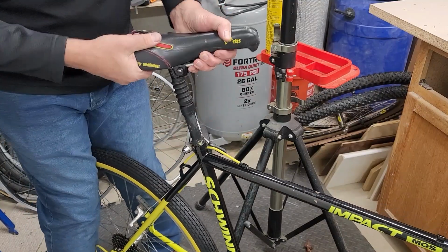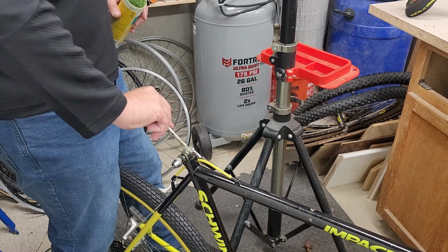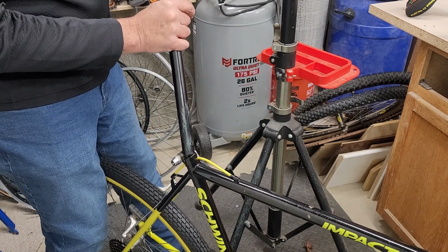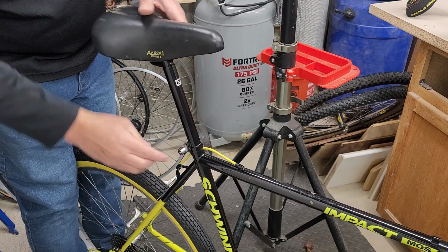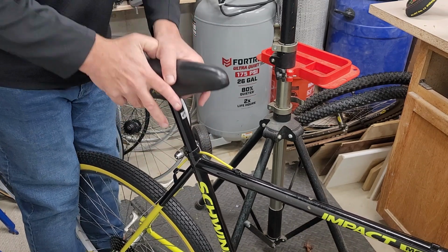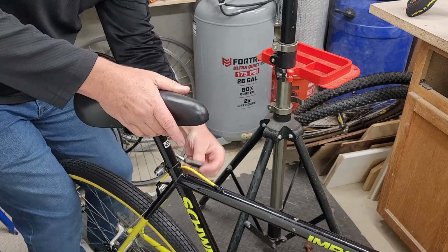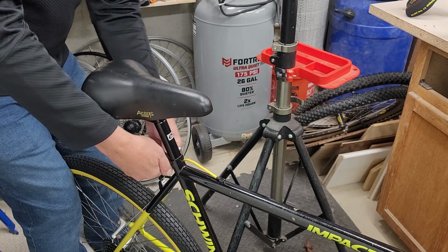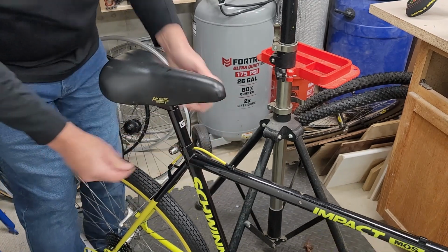I had to get rid of the pogo stick seat post. I'm not really a fan. Another mistake I made is I measured the existing seat post and it measured 25.4. After I bought the 25.4 replacement seat post, I pulled it out and found out he had tape inside holding it as a spacer, and the actual seat post that was needed was a 26. So another $15 out the window.